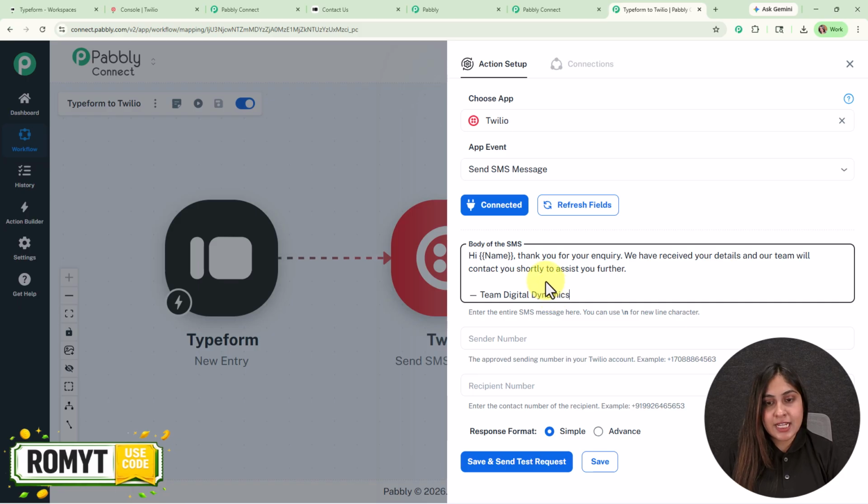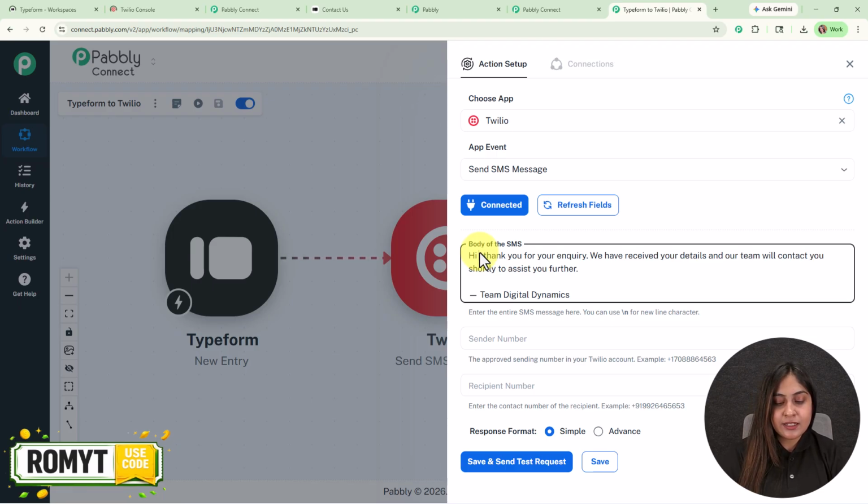Team Digital Dynamics." So here you can see I have used a variable in the place of this name, because here I'm going to add the lead's name. So instead of entering the lead's name manually, I'm going to map the data. Mapping data means inserting data from the previous step. That means I'm going to map the data from the response I received in my trigger step or my previous action steps. Mapping makes the text dynamic, so that when we receive a new form submission through our typeform, this previously existing detail will automatically be updated with the new one.